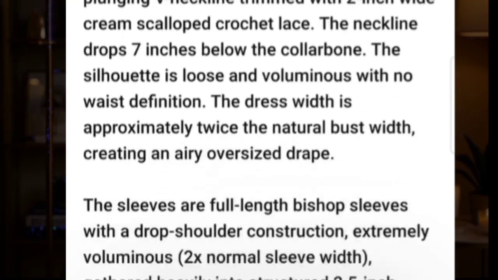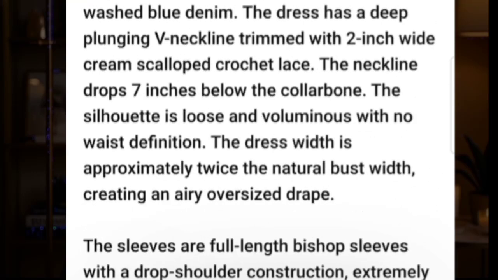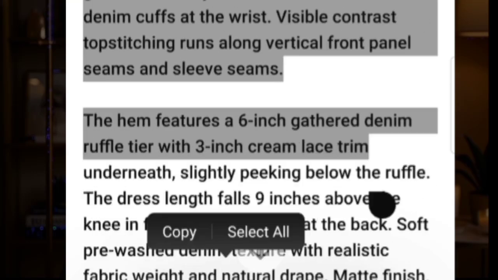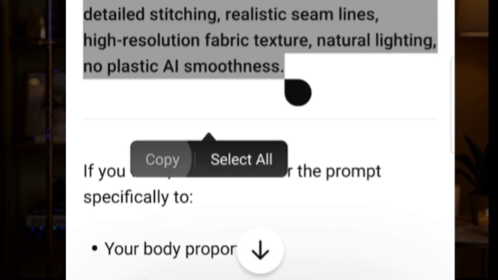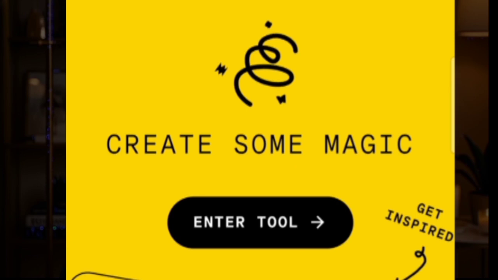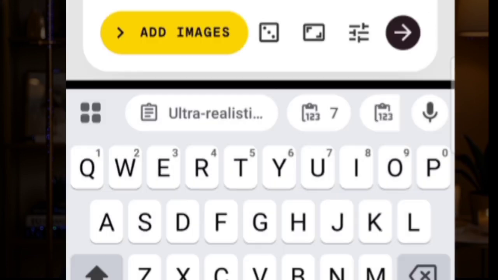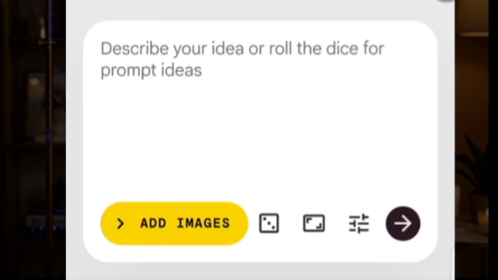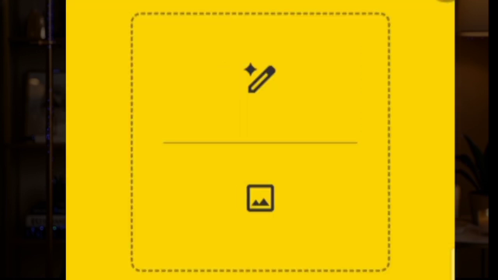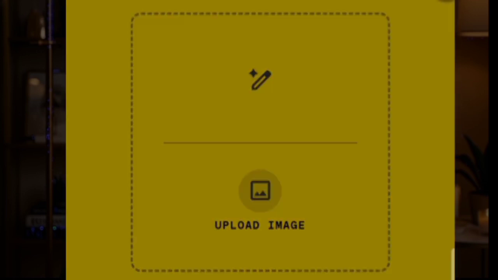So this is the prompt. The next thing I want to do is to copy everything and then take it down to Whisk AI. I'm using Whisk and I'm using another AI in this video, so I want us to compare the results we get from Whisk and the results we get using the other AI. Now the prompt I generated from ChatGPT, I'm going to drop it in Whisk. I'm not going to drop the clothes, I'm just going to drop the prompt.